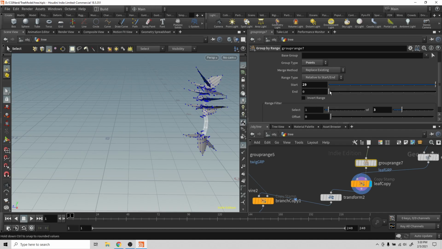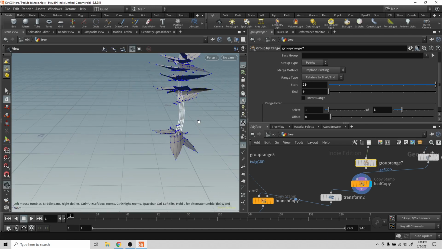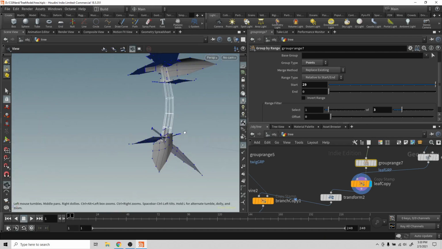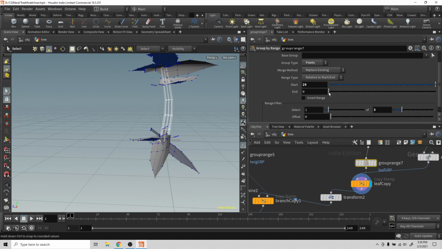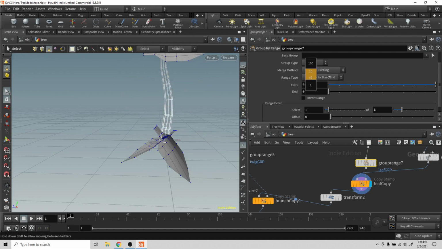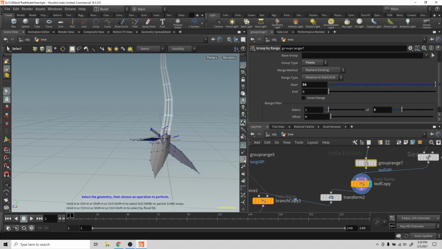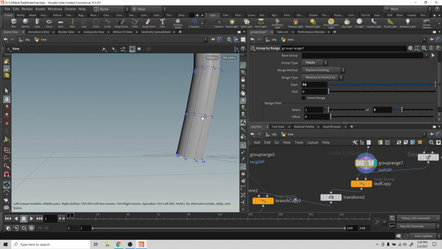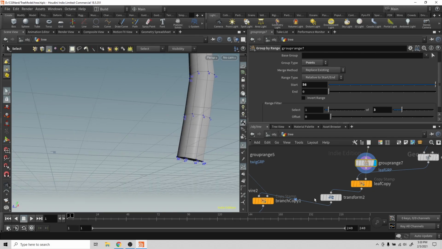So I want to make sure that I'm not getting points down there, but basically this is how you set it up. It looks like the point numbers here, so we start off at 0 over here, then we get the high numbers over here.